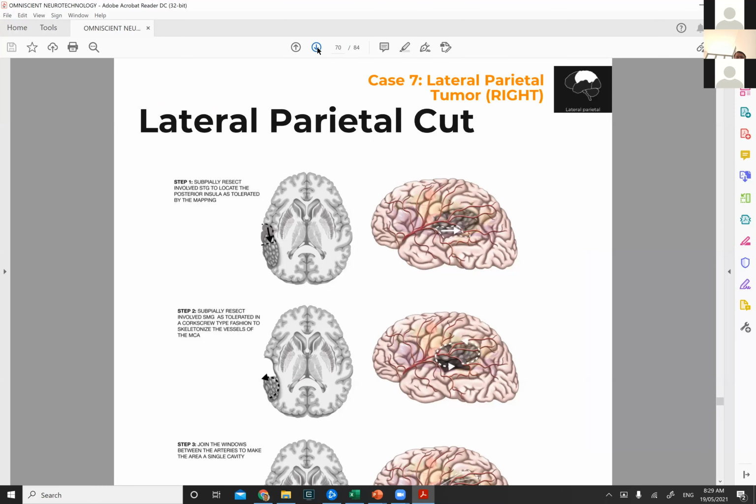So if you look at how to do this, essentially, I usually would start on the SFG side. I just think I understand the SFG more than I understand the superior parietal lobule, and it's a lot more predictable. And slowly subpialize in this circumferential fashion, working around between the windows of the blood vessels until I find the insula. Once I find the insula, then you know the depth, because behind here there is no insula and it's just going to be white matter. But at least you now know that you have a depth gauge.